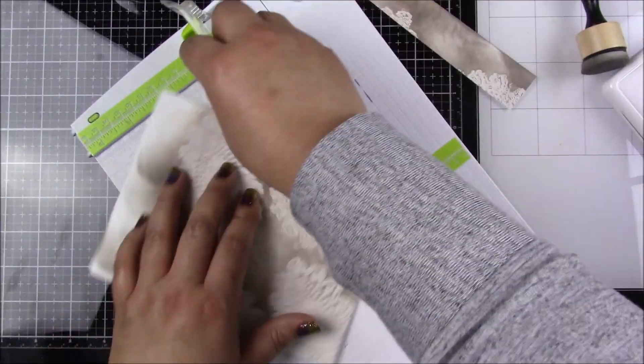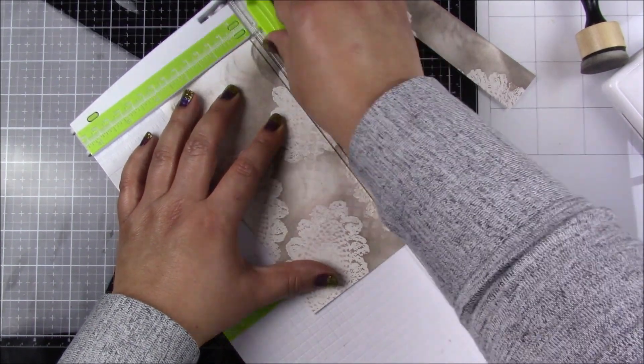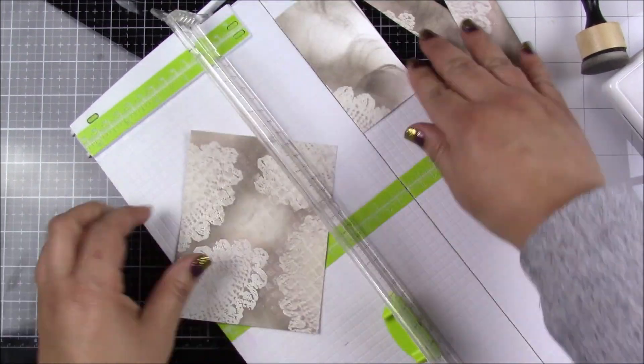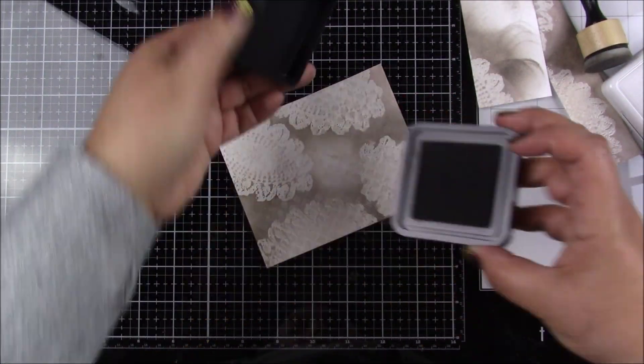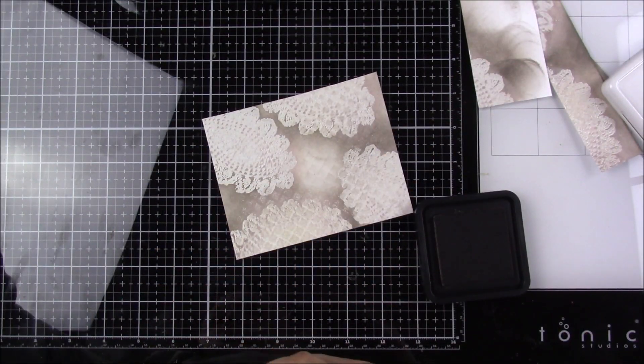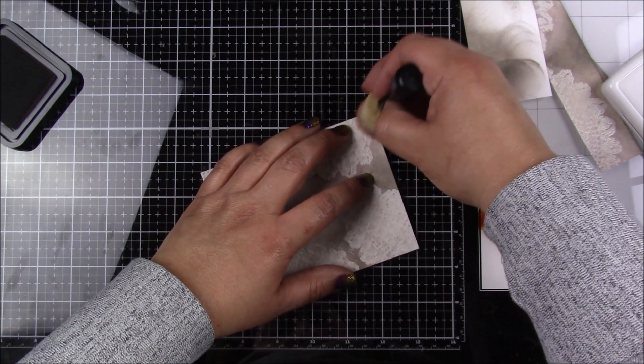Now that I see the whole piece, I choose the area that I want to keep for my panel and I get my paper trimmer. This will be an A2 size card, so I cut it slightly smaller than A2 size so I have a little frame around it.